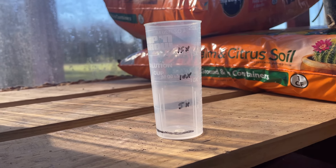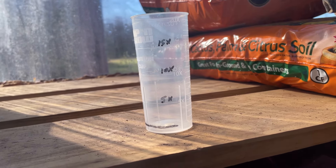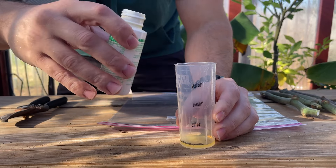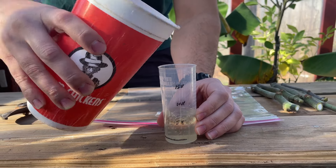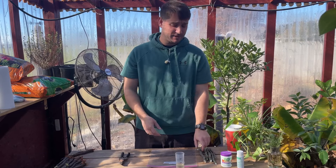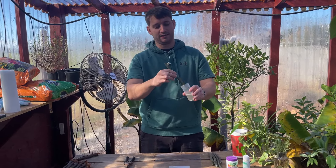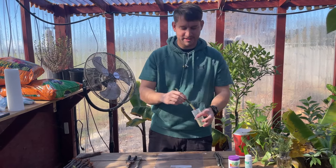I always use Dip and Grow. If you're going to use a liquid rooting hormone, I've had amazing success with it. As you can see, there's a concentrate level which I have marked, and then a 5, 10, 15, and 20 time marker. All you need to do is read the instructions on the back of the box. The only difference is whether you're taking hardwood, semi-hardwood, softwood, or succulent cuttings. So go ahead and fill that up, and since I'm using the liquid rooting hormone, I'm just going to take it and dip my cuttings in there and set them to the side.